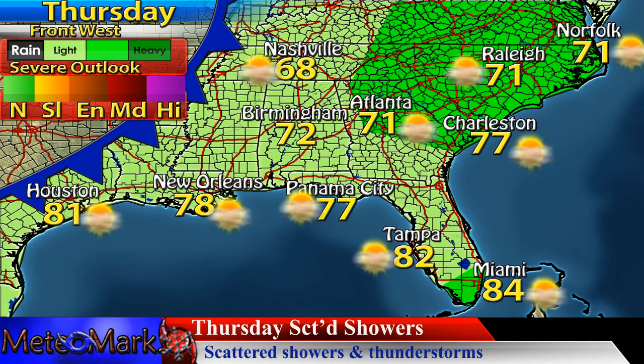And here we go for your Thursday across the southeast with that front on the move from the Mississippi River Valley, moving east very quickly. So by the time we get to the afternoon, early evening hours, the heaviest activity will be from Atlanta up to Raleigh, Norfolk, and this medium green section, anywhere from a quarter to half an inch locally, higher amounts to an inch in some of those heavier gully washers. Most of the dynamics will be over to the north and to the east.